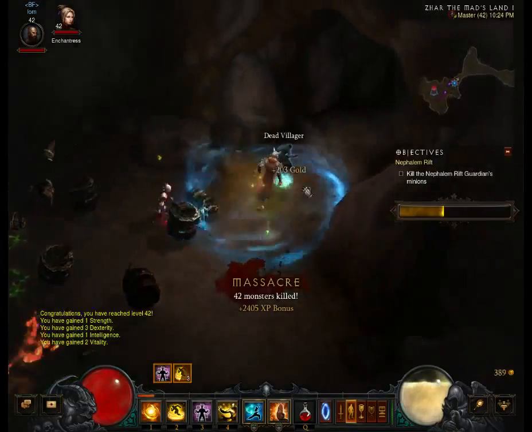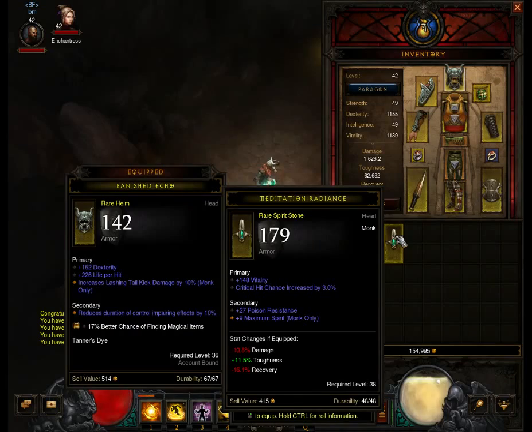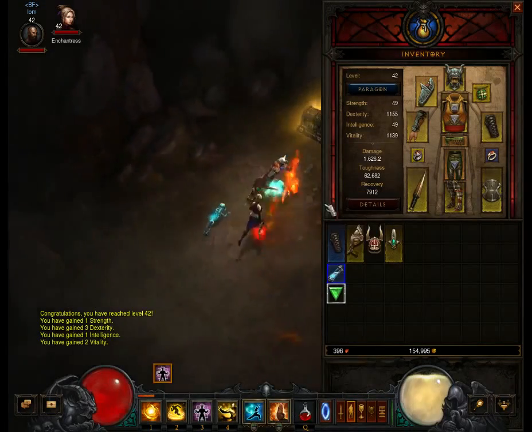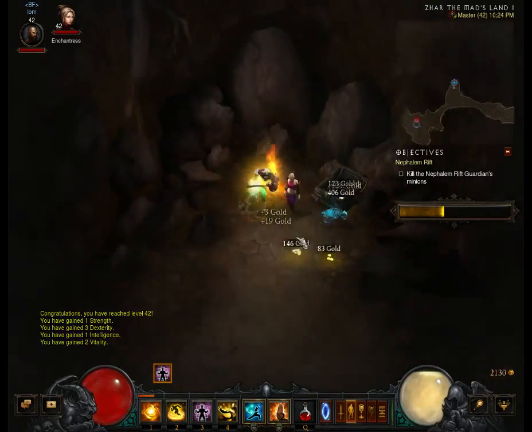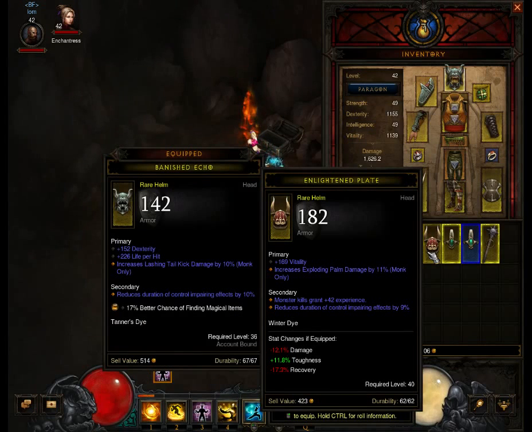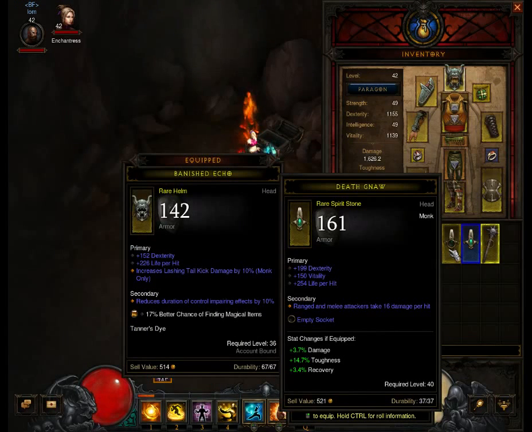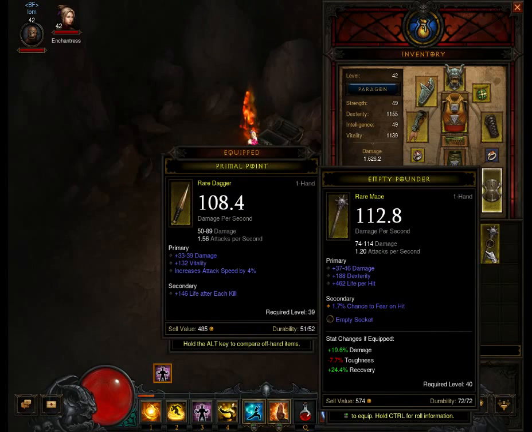Alright, did we kill everyone? Alright. Pretty good for the critical hit, but nothing else. Alright, anything good? Let's see. Increase 7-sided strike damage. No, we're not using that. Increase Exploding Palm. We definitely use that, but I lose dexterity, so it's not worth it for me. This would be really nice. It's basically a flat upgrade to what we have on. And this weapon, oh ho ho, that I like.